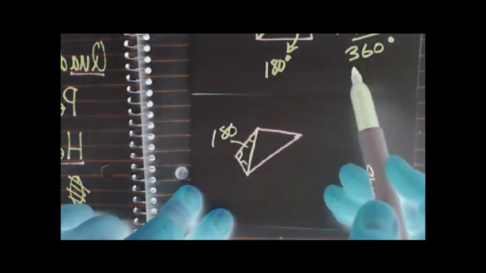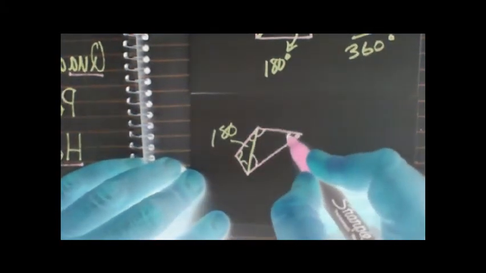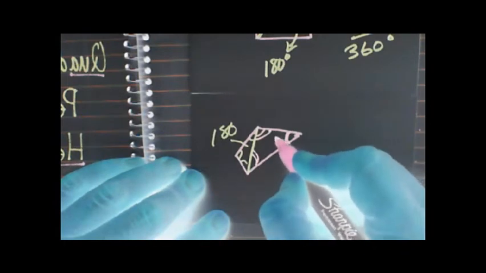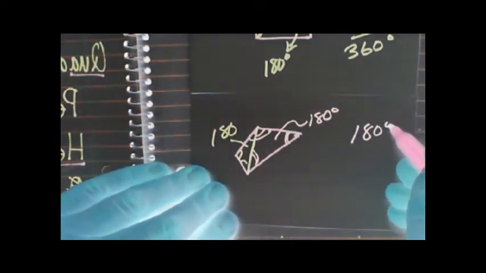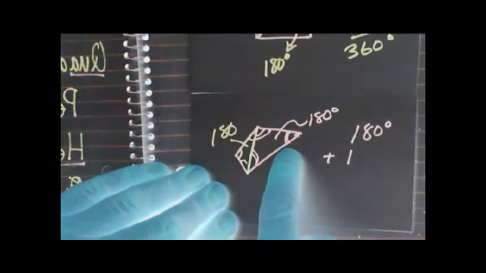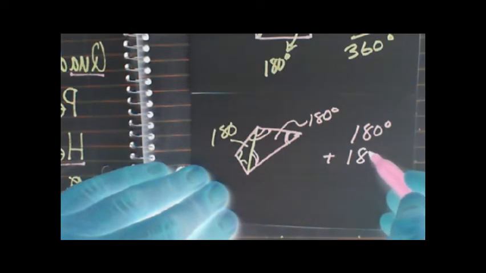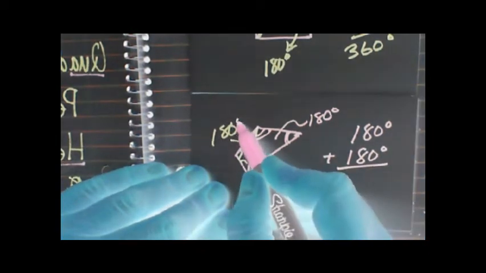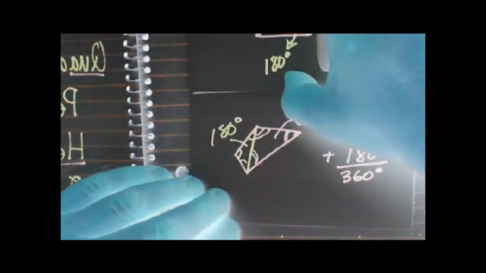All of these angles, this one, and that one, will still add up to be 180, just like it did up here. And all of these, I'll double those up, all of those will equal 180 as well. So then we have 180 still, this 180, plus this 180, gives me 360 degrees.